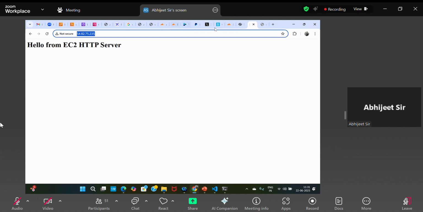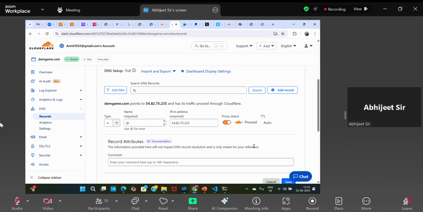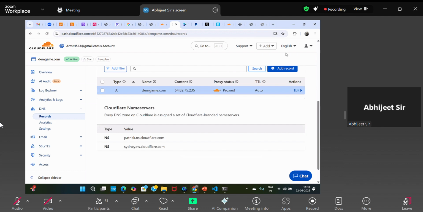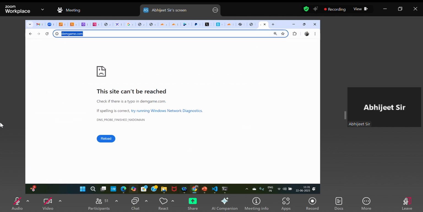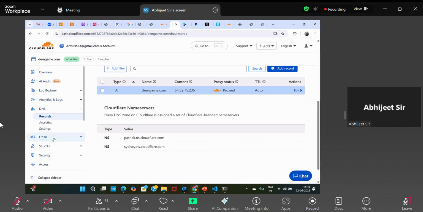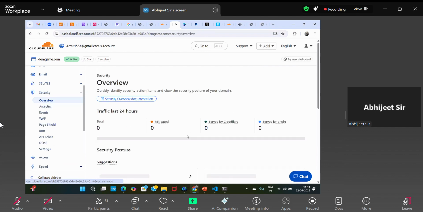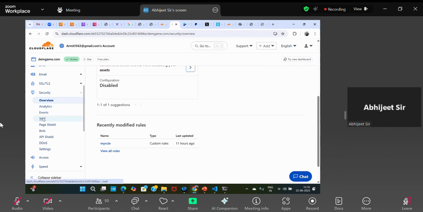Control C. I take A. How is it possible? Security. I have not given any security. I hope so.